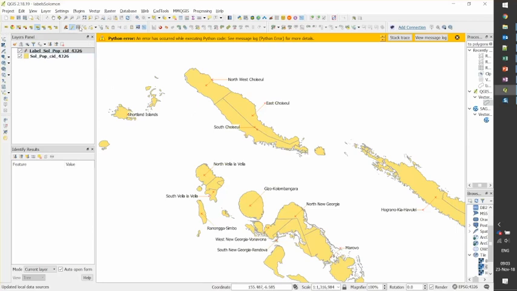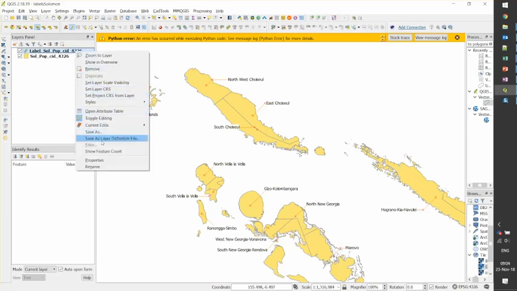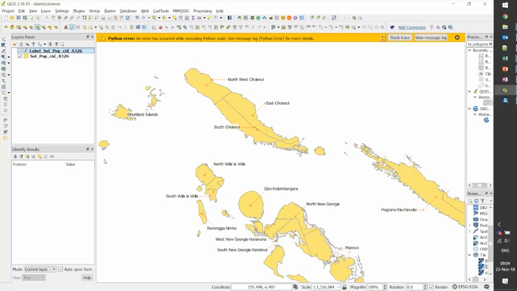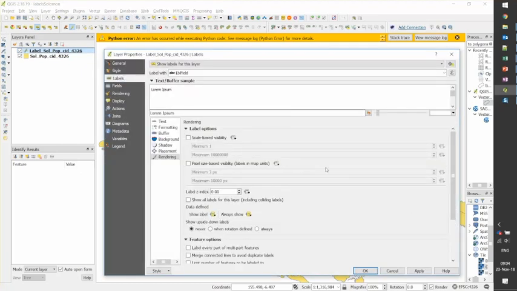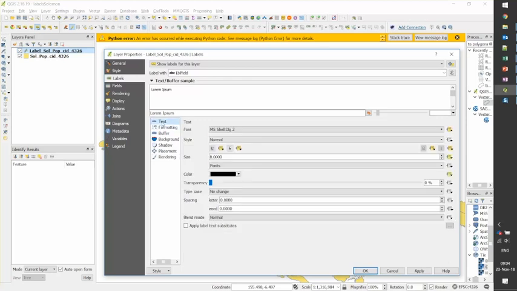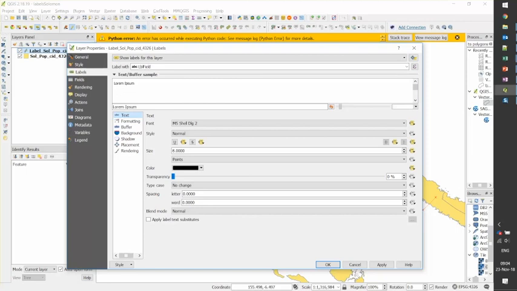And do not forget to save the editing layers and to close the edition session. An additional thing, if we want to change, for example, the text font, we will go to properties, and for example, I want to change the size of the labels.